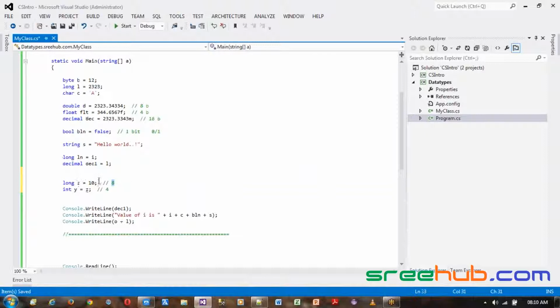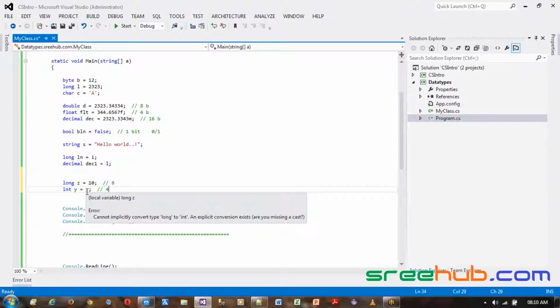Whenever this situation is okay, at that time your conversion can happen, because in 8 bytes of data, if your data is only under 4 bytes, it can be easily fit into int. But for that, it will not take directly. You can see here that implicit conversion will not work. You have to explicitly convert it. How to convert a long into int?